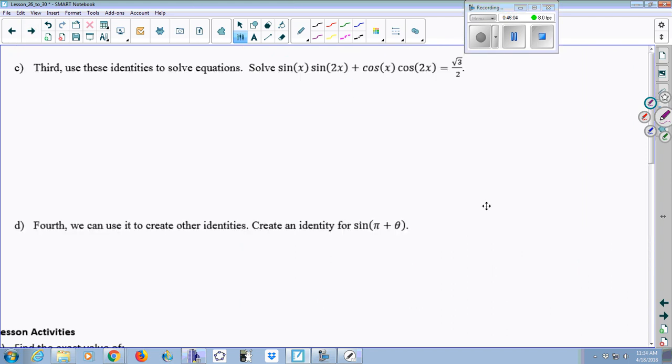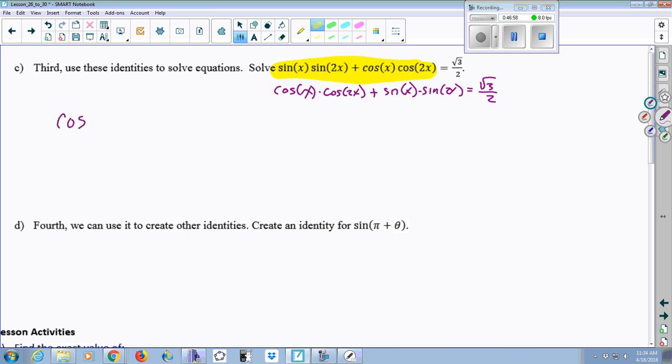Third, we can use these identities to solve equations. Oh no! What am I going to do to solve this equation? Again, a few helpful hints. Do you recognize this as the potential of one of your identities? Cosine sticking together and sine sticking together. You're used to having it this way, the cosine first and the sine, but you can change the order. If you just change the order, it might help you. So addition is commutative, so you can just change the order of it. And you say, oh yeah, this is one of my cosine identities. Which one? Oh, there's a plus in the middle, so it must be a difference of two angles. And my angles are x, take away 2x.